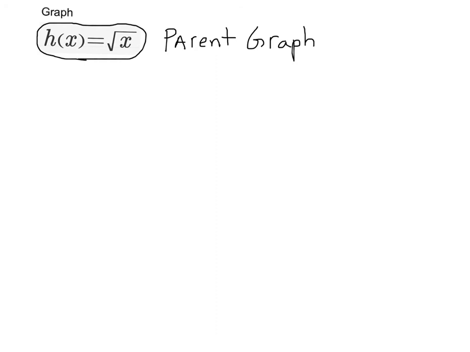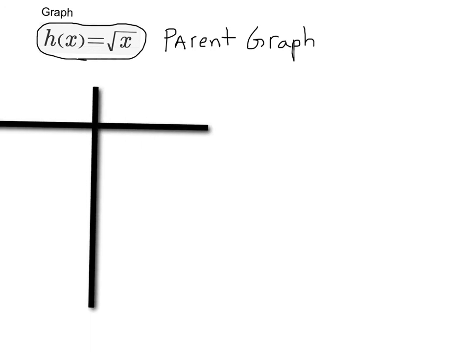Okay, so now, like we talked about in the past, anytime you want to graph a function and you don't know what that function looks like, you can simply make a t-chart. Okay, so let's do that. Let's make us a t-chart. In the first column I'm going to put the x values, and in the second column I'm going to put my y values. My y values are the same thing as my f of x values.